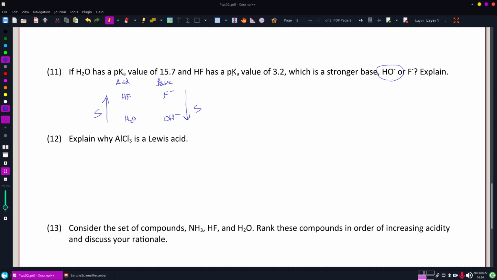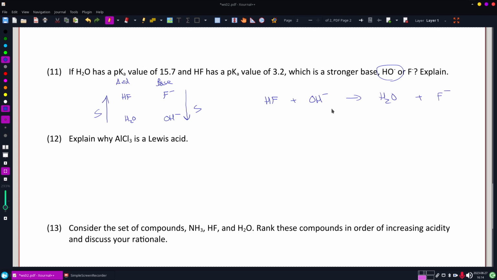Or, another way to see what's going on here: we're going to have HF, the acid that we have identified as a stronger acid, react with OH-. And the reason I chose OH- is I want the HF to donate its H and make water, this other acid. And then to complete this idea, the H goes to the OH-, therefore this F- is floating around. We have this as an equation using those two acids.